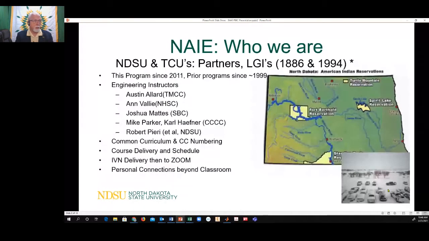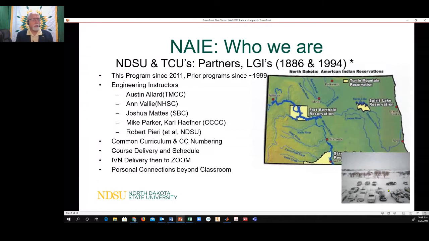Who are we in terms of where we are? Here's a map of the state of North Dakota. On the north end there is Canada. The yellow areas are the tribal reservations. We have connections with all four of these reservations: Spirit Lake, Turtle Mountain, Fort Berthold Reservation, Standing Rock Reservation. Turtle Mountain is probably one of the smallest reservations in the U.S., and Standing Rock is one of the largest. You're only seeing half of it there. The other half is in South Dakota.